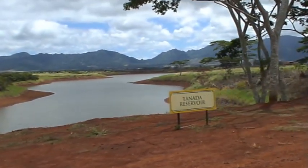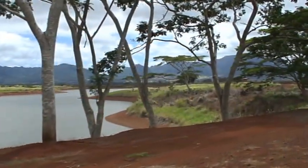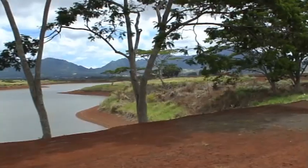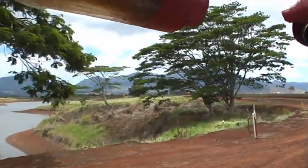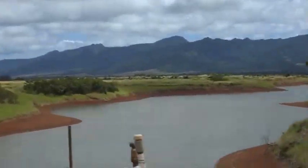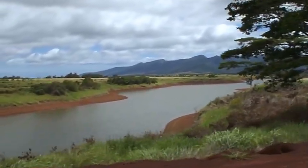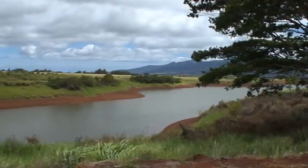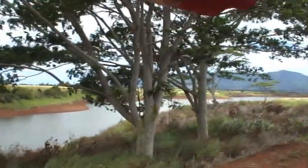Over here is a reservoir. It's called the Wahiawa Reservoir and was constructed in the early 1900s. The reservoir holds roughly 155 million gallons of water and is used to irrigate the pineapple fields and other agricultural crops in this area. Now, if anyone tells you about a two-headed swamp creature seen in the deep end of the reservoir, we haven't seen it, but just in case, hold on to your loved ones until we're safely back at the station. So now we know a little bit more about pineapple and how it's grown and harvested.